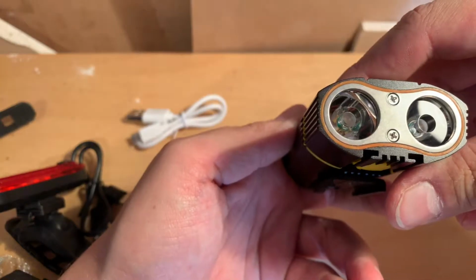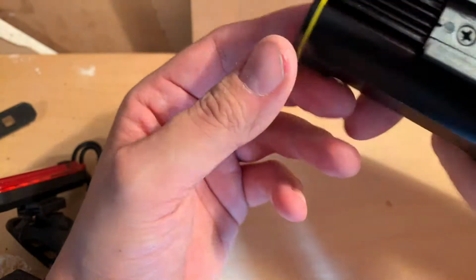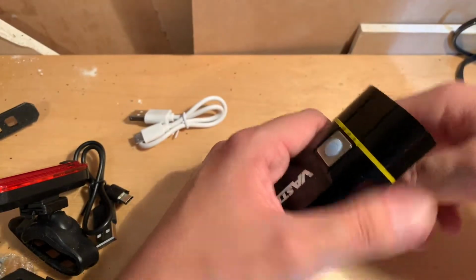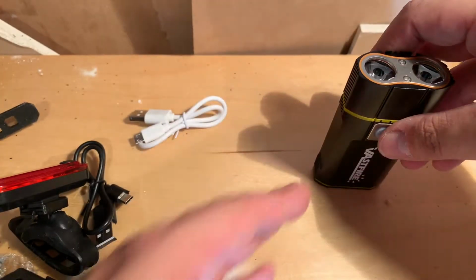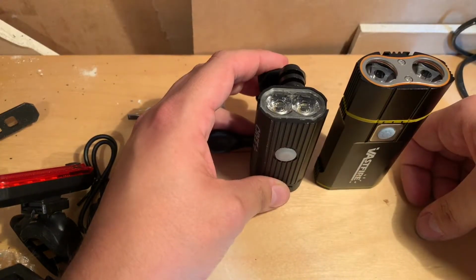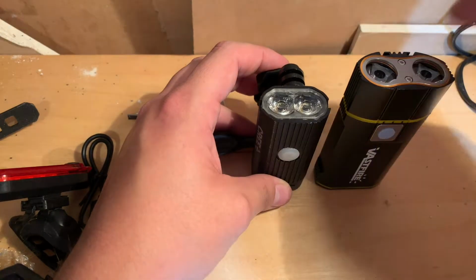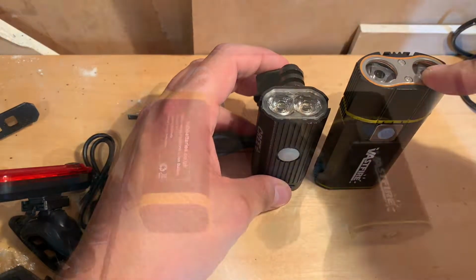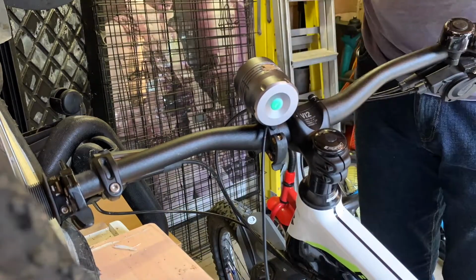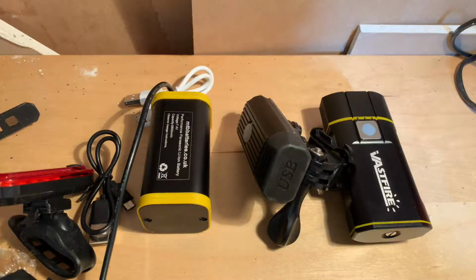You can see it's screwed in at the front there, and you've got this at the back with which to remove the batteries, which hopefully you should never have to do until after, say, a year or a couple of years, depending on how often you use these. But size comparison with the Audi lights, a lot bigger. So I'm interested to see what the battery life is like just from the size, because obviously this can physically fit bigger batteries in it. Okay, so what I'm going to do now is charge up the Vastfire lights fully, and then I'll set up a time lapse and we'll see which one runs out first.